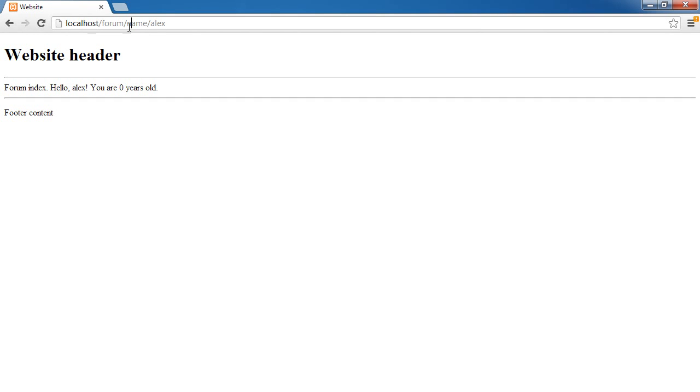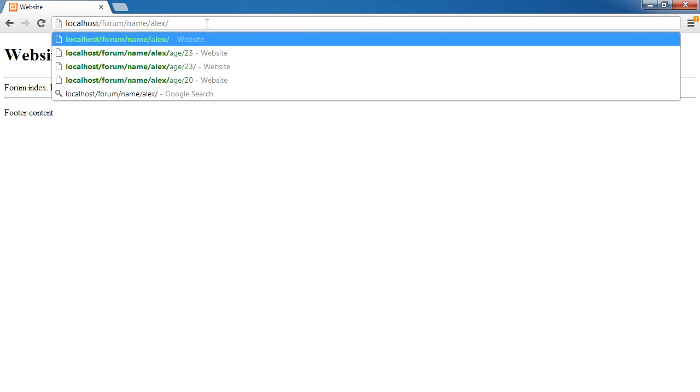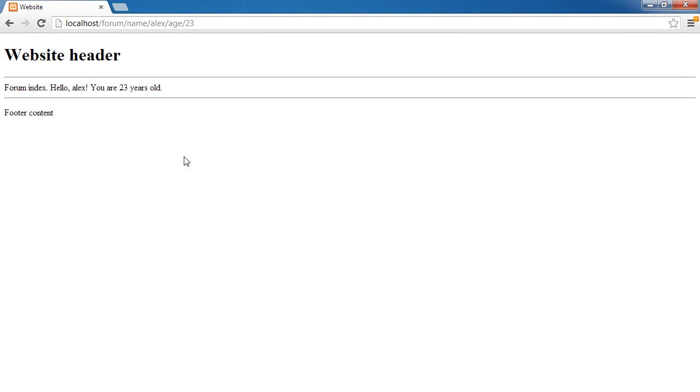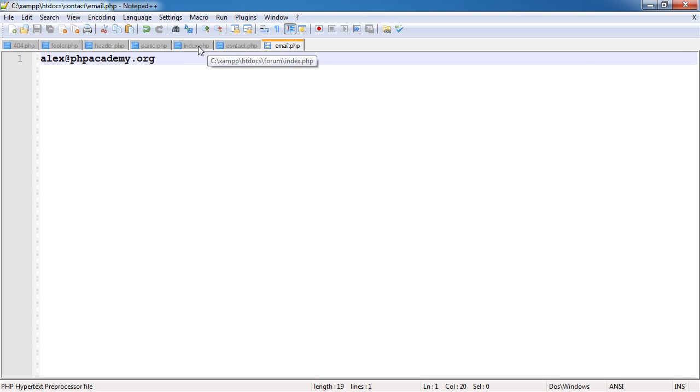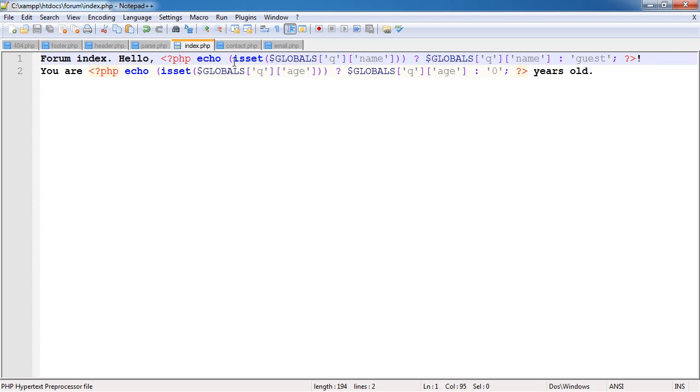It actually sees it as a variable, so it includes it in here, and then here we can say age and then specify an age, and it does the same thing here. And if we look inside here, you can see that if isset $GLOBALS q, which stands for query, name exists, then output this, otherwise output guest, and then the same for age, otherwise output 0.